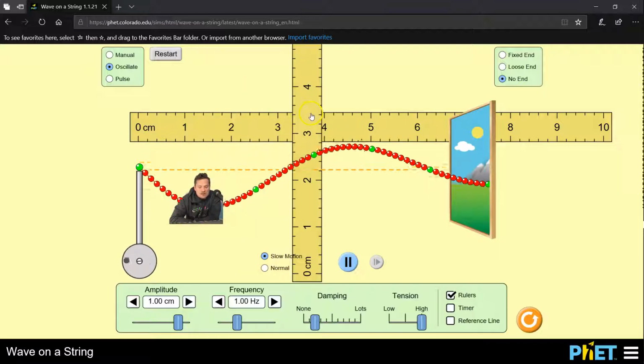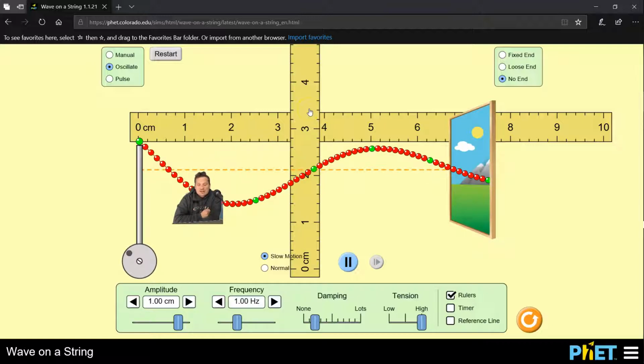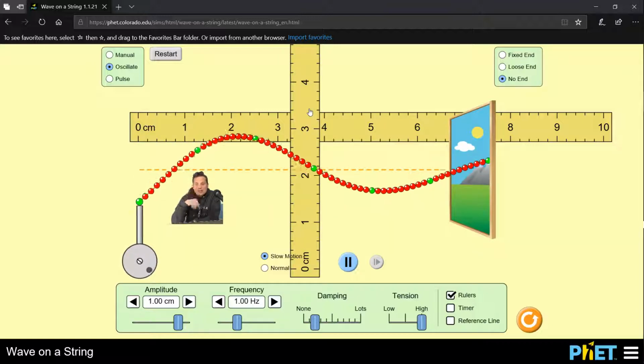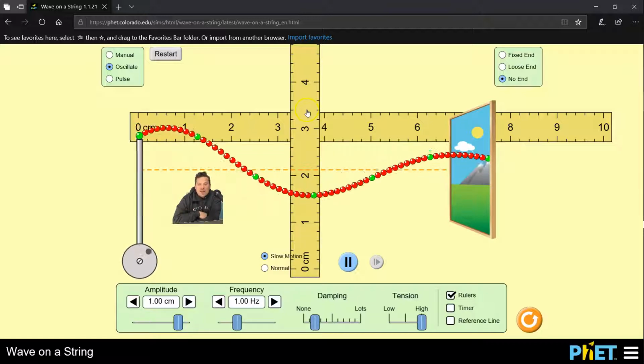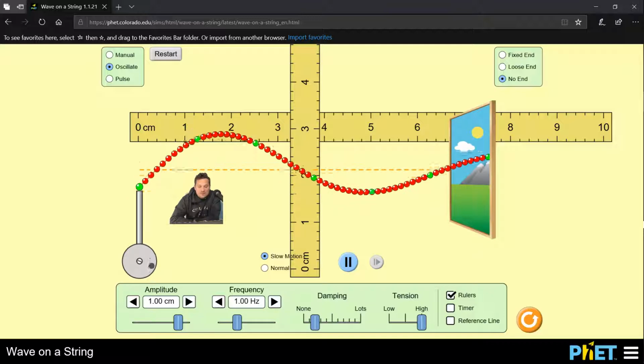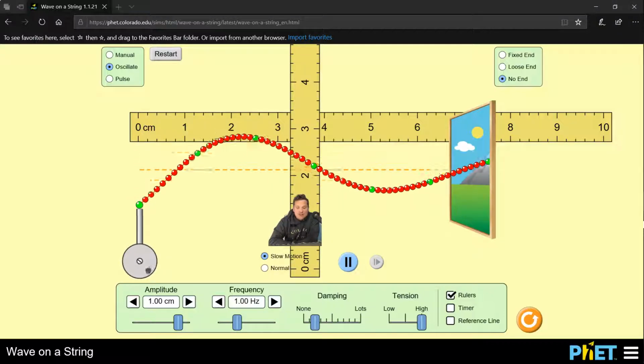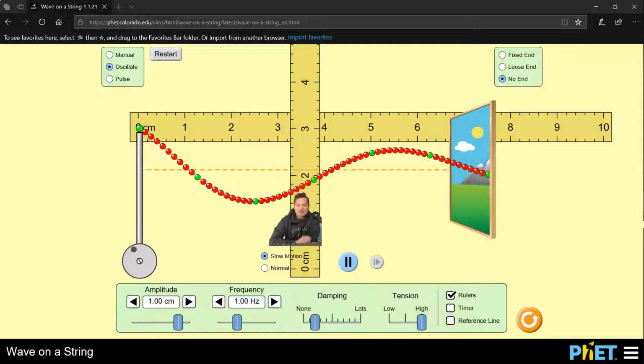Okay, even choose a red bead. It doesn't really matter. Here, a red bead, look. If you keep your eye on it, you see that it basically travels just along the edge of the ruler. And it takes that red bead, traveling along the edge of the ruler, 1 second to go to its lowest point, go to its highest point, and come back to its lowest point.